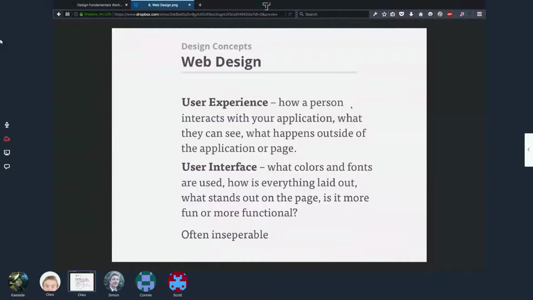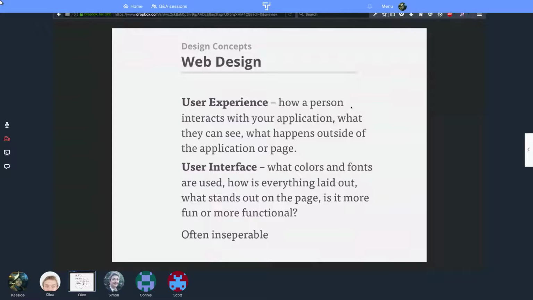So there's the user experience. It's what you can see, what's the most important thing on the page, and then what happens outside of the application. Things like, oh, I received an email promotion, things that happen asynchronously, not within your app, are part of the user experience.